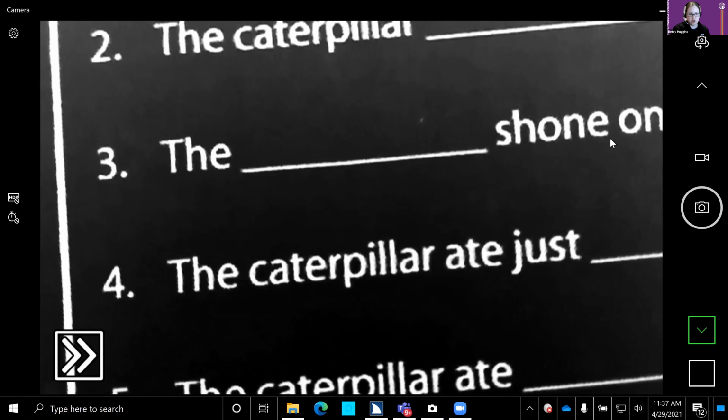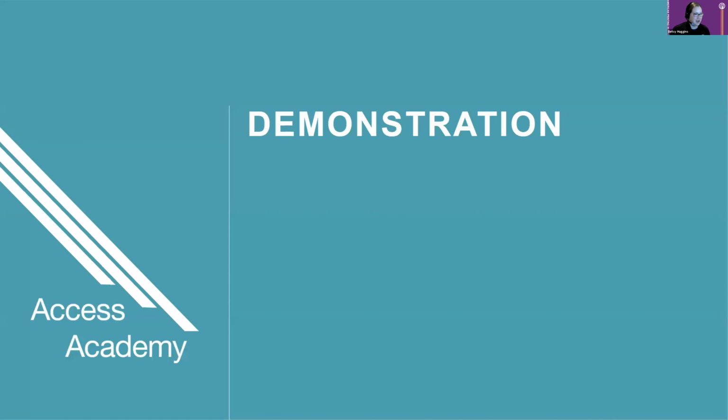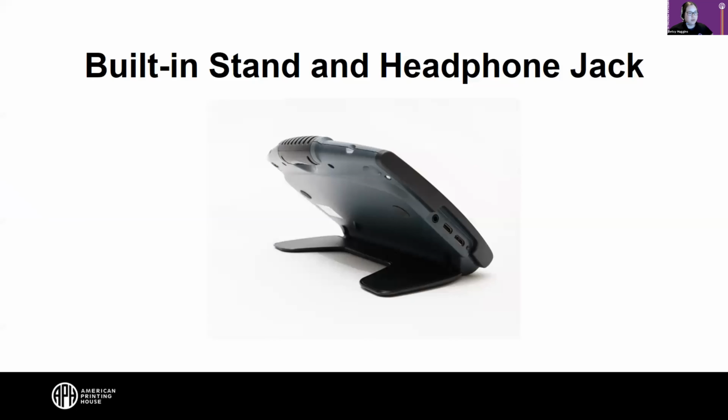Great. Thank you so much, Greg, for showing us the Juno in action. We'll get back to our slide deck. And the next thing we'll talk about is this built-in stand. We've talked about how, when you activate the built-in stand, the barrel camera is going to immediately rotate into reading view. But Justine, any other features of the built-in stand?